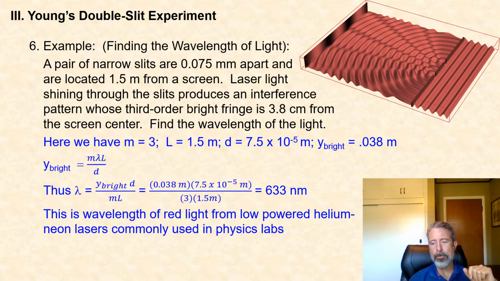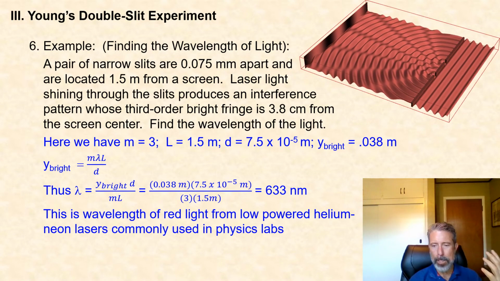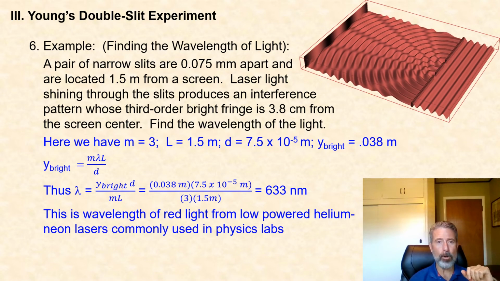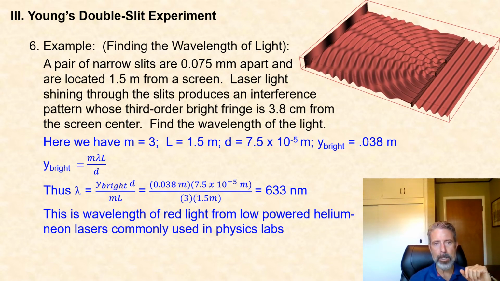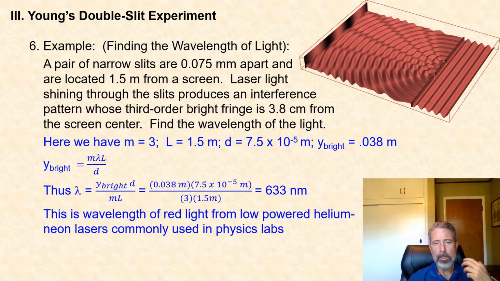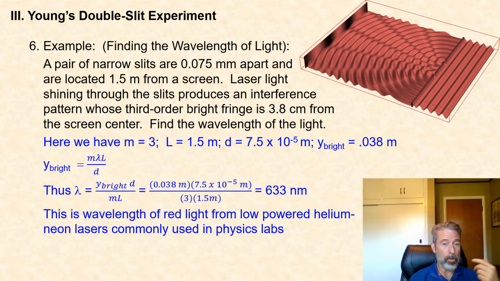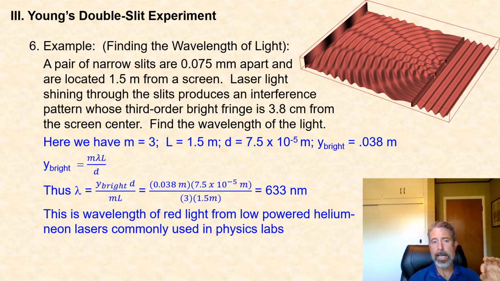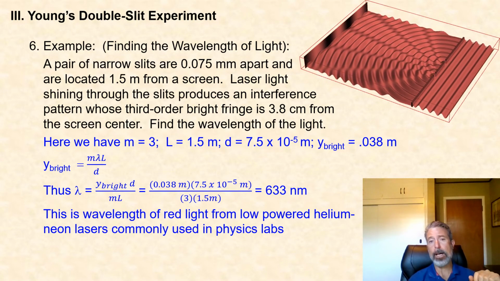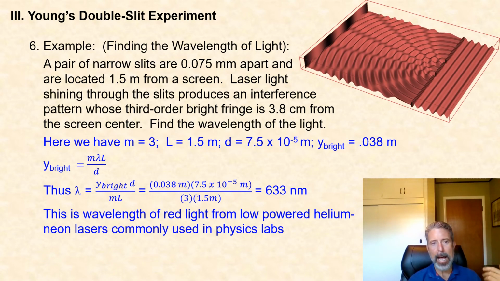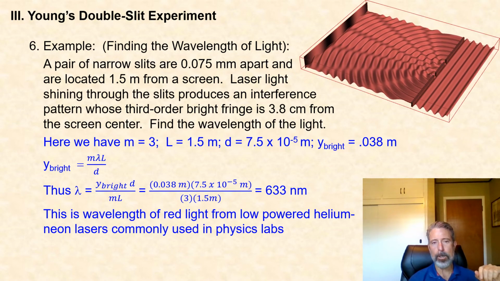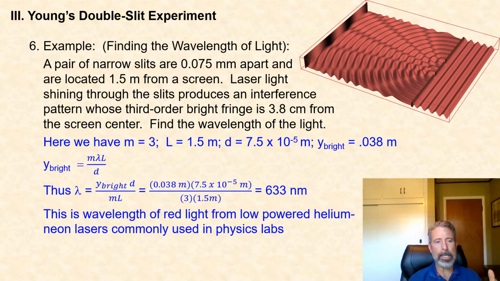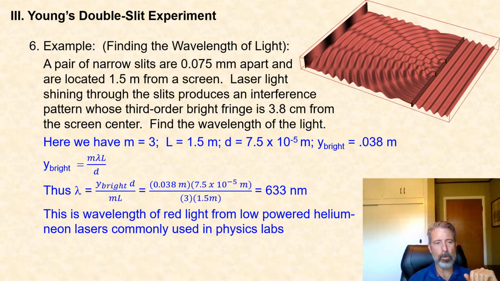All right, so after that little diversion, we will now return to the theory that we've been talking about and apply it in solving a typical Young's double slit problem. In this problem, we're going to use some double slit interference data to actually determine the wavelength of light. And believe it or not, this is a lab that we typically conduct in Physics 102, actually collecting data and using it to determine the wavelength of light.